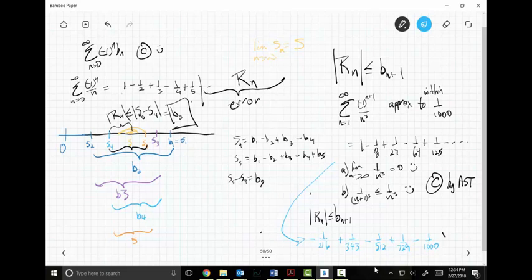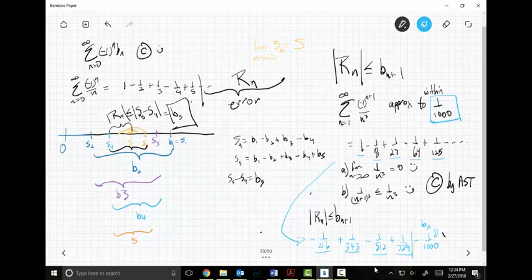Now, wait a second. Do you agree that b sub 10 is equal to this guy? I want to approximate the sum to within 1/1000th, which means I simply need to add up 1 minus an 8th plus a 27th minus a 64th plus 1/125th minus a 1/216th, which apparently I can't remember today. Sorry, not enough coffee. Plus 1/343 minus 1/512 plus 1/729.